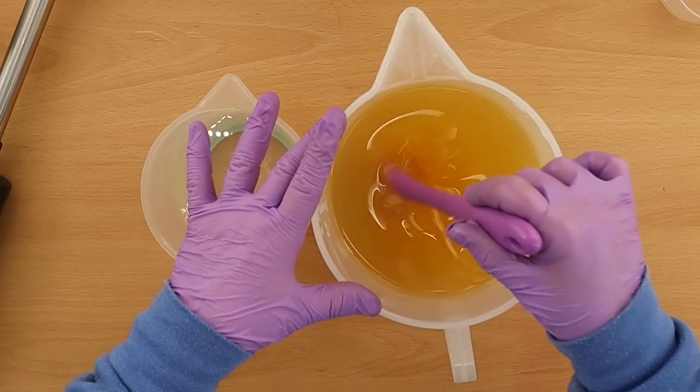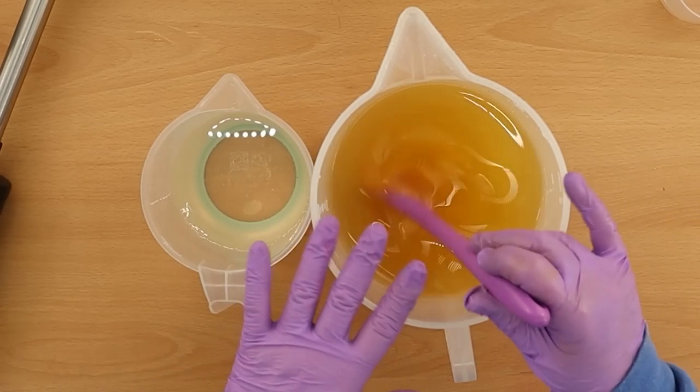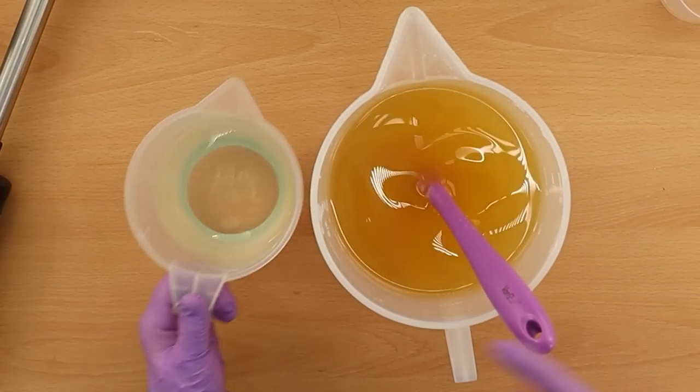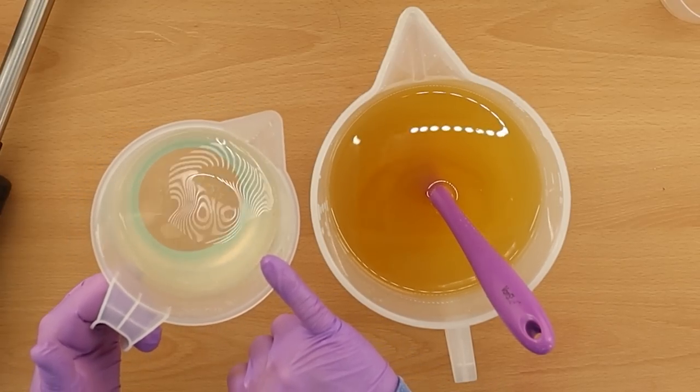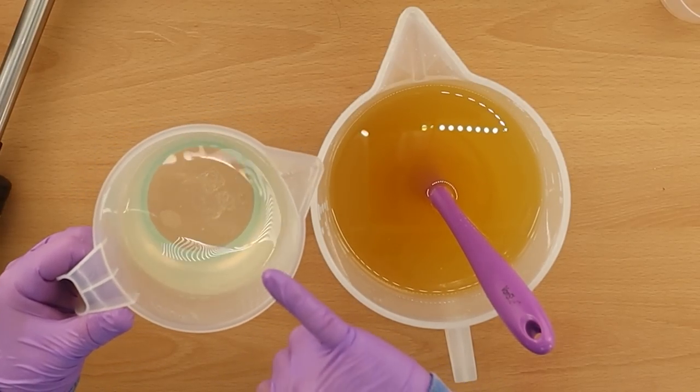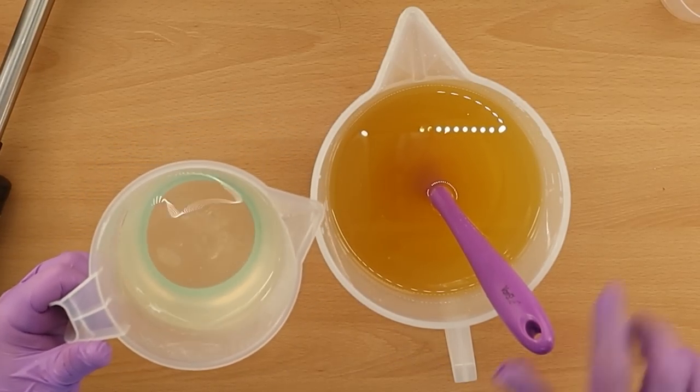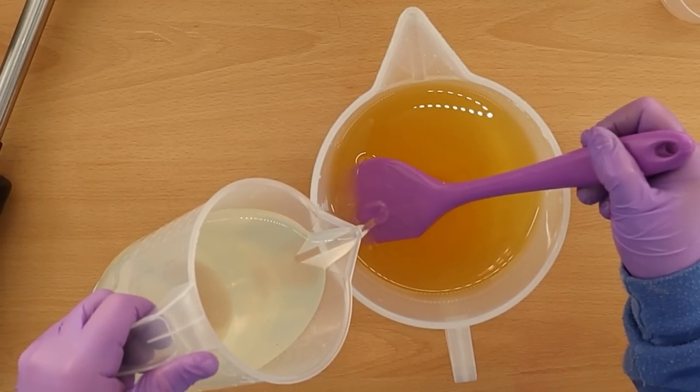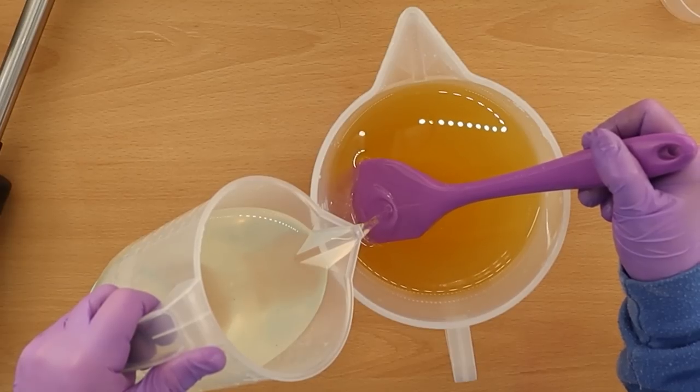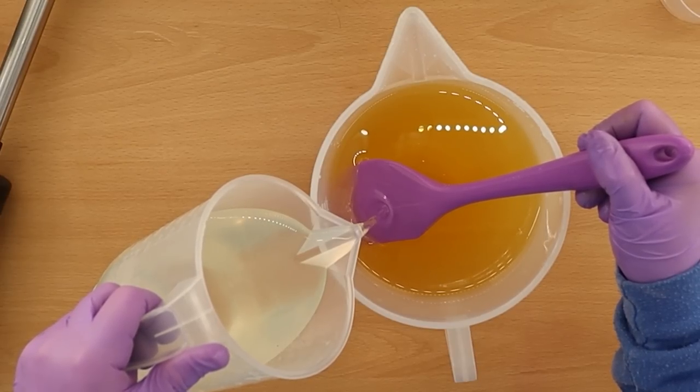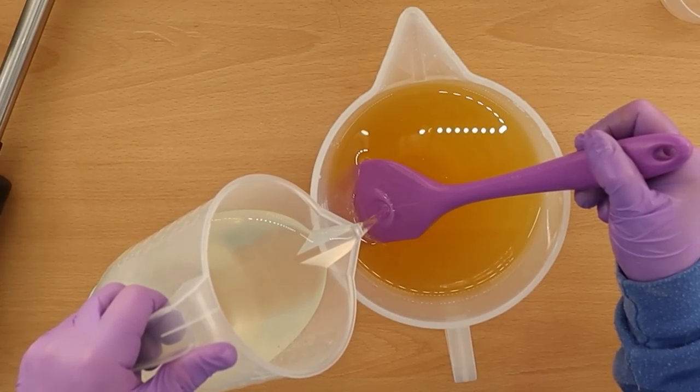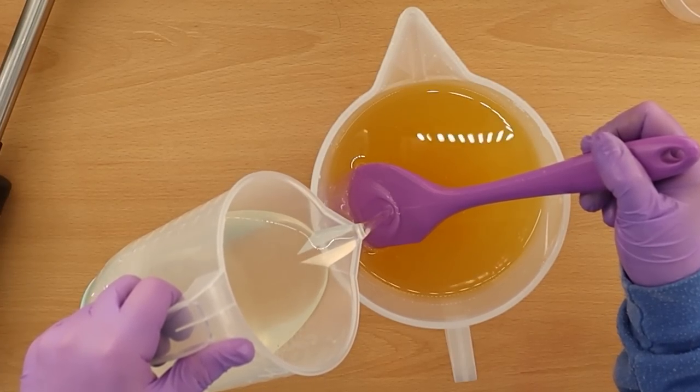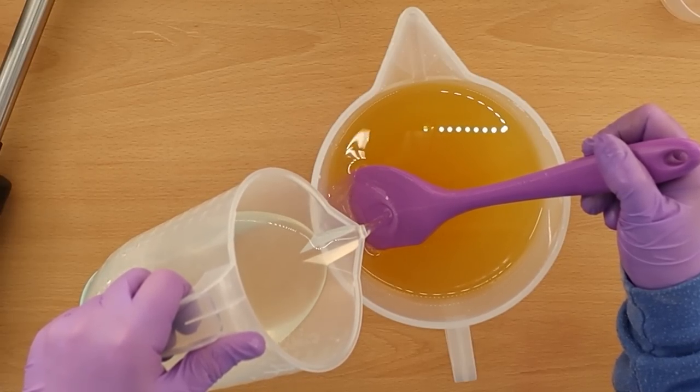So these are my melted oils and they are just above 80 degrees Fahrenheit, so about 84 degrees as I've just measured them. And this is my lye solution and my sodium lactate. This is low 70s, which is absolutely fine. So let's just get these into each other, and I'm just pouring very slowly just to minimize the possibility of bubbles, because if this is a luxury soap I want it to look beautiful and smooth.